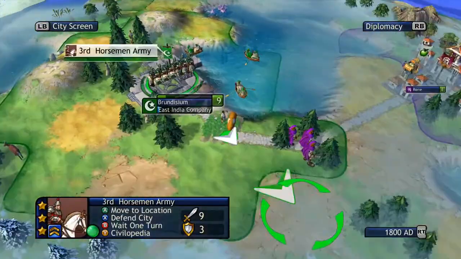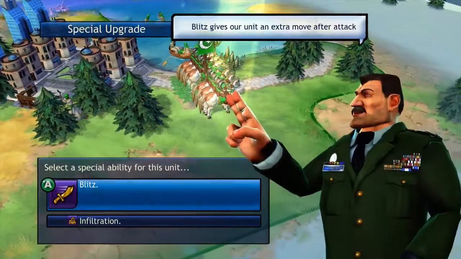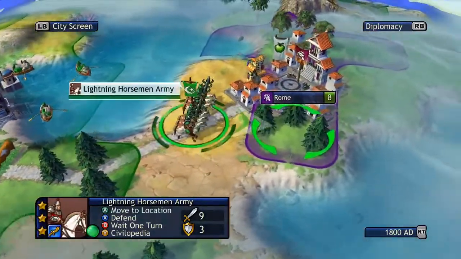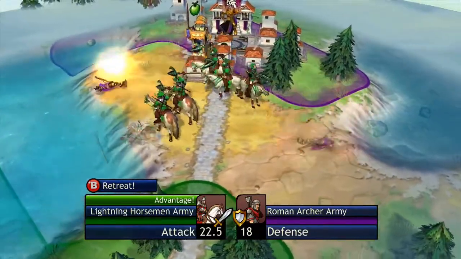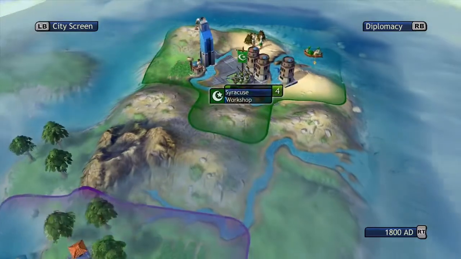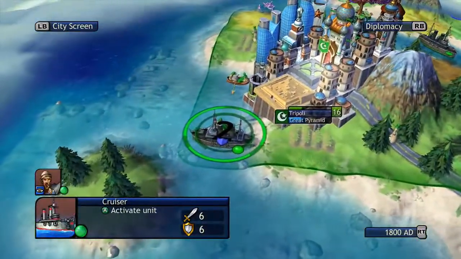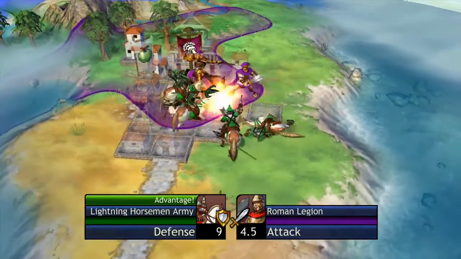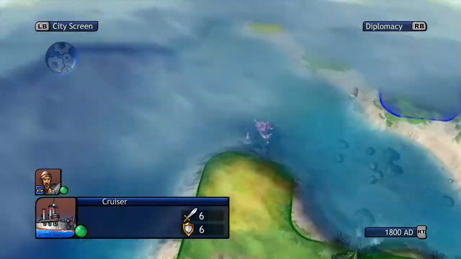We should have our army go here and attack the Roman Legion. 3 victories for them. Blitz. Oh, and we outnumber, we have the advantage over the Roman archer army. Let's move our immortal archer army over there. Our defense may be poor, but we still have the advantage. Alright.